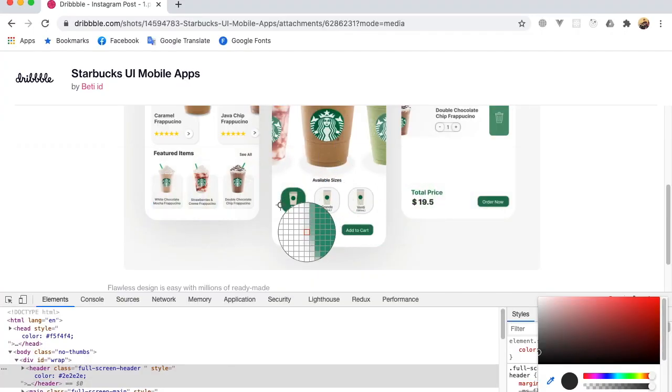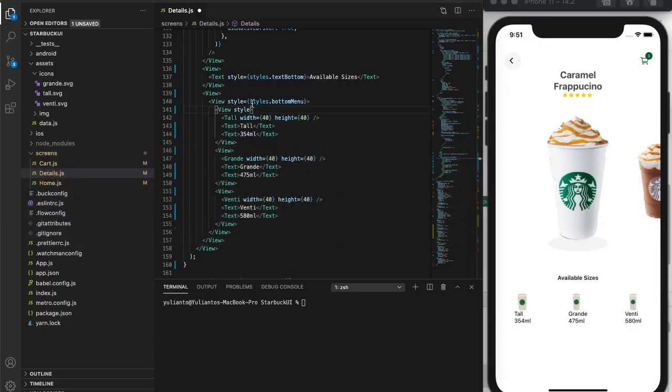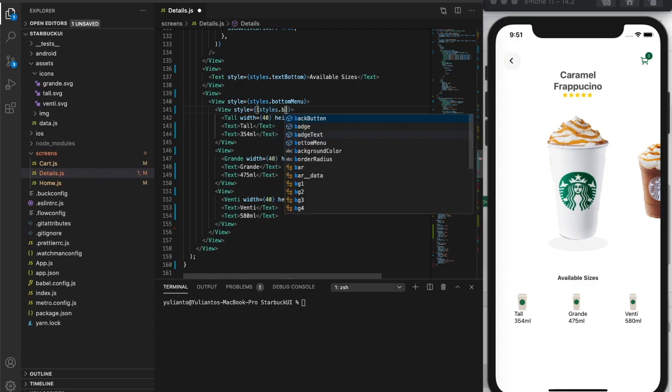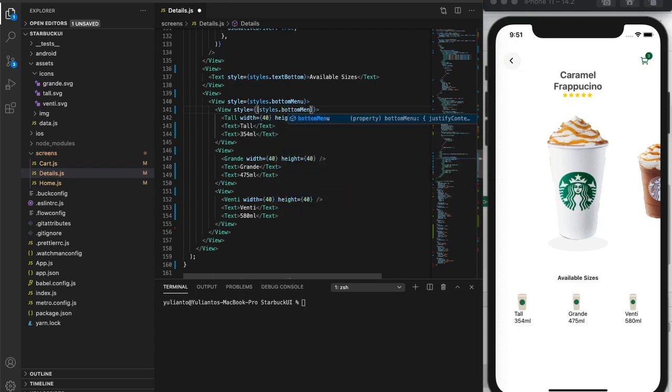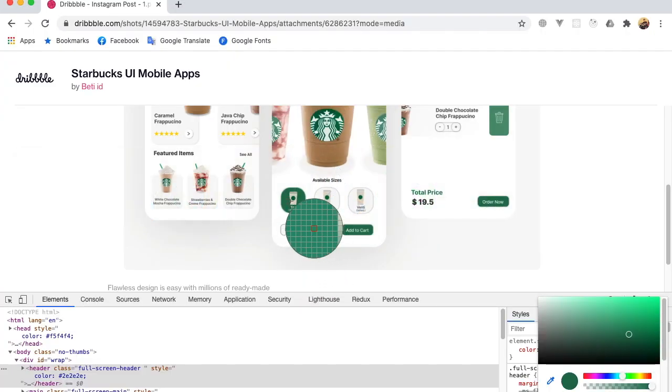And it will have a different color, so I use style kind of like this. I have the global style and also the custom style. So the global style is styles.bottomMenu, and the custom one is the background color will be this one.